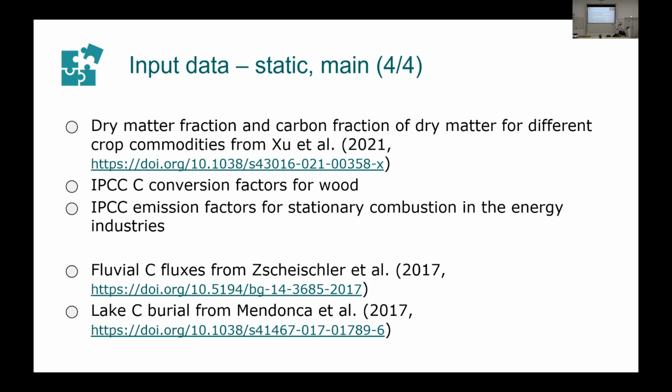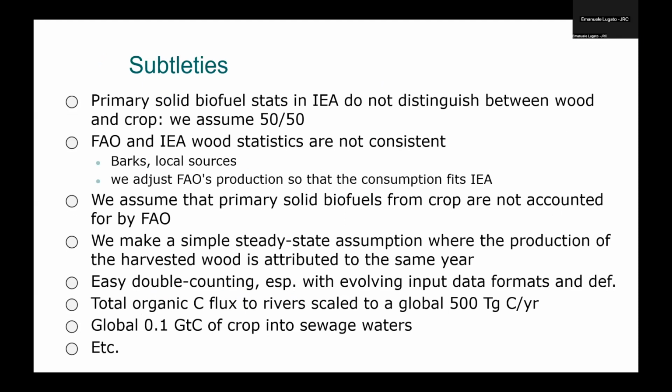We have conversion factors from the IPCC. Those are simple tables that are put in annex to the IPCC documents, maybe a simplification as well. And we have these climatologies of carbon fluxes associated to rivers and lakes from two papers that Ronnie has compiled. There are subtleties. I will not go through all of them.